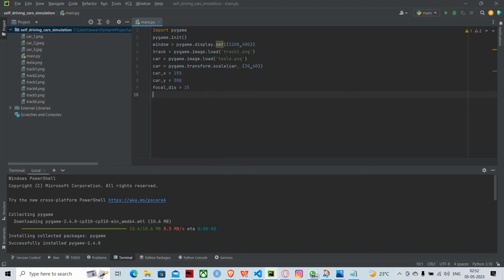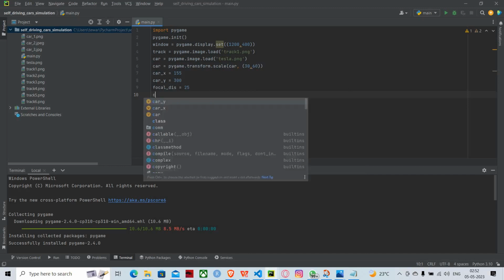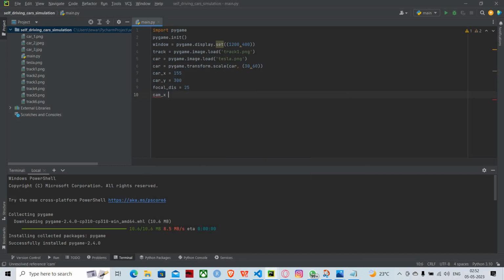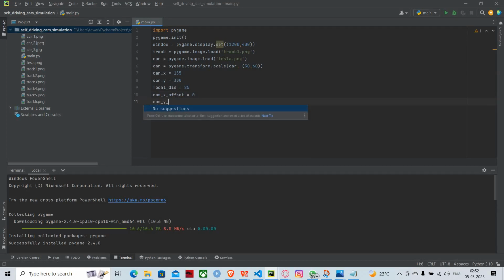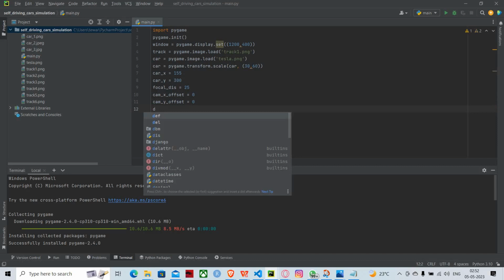So let's move further and let's add offset as well, like camera x offset. Initially both offsets are 0, and the y offset will be 0 as well. Then we have direction.